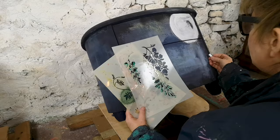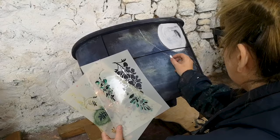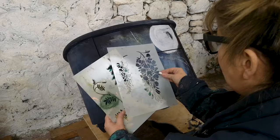So I'm just going to start with some kind of form of movement up here. I want this a little bit thicker here. So you've seen me draw branches before. Branches are not that tricky, and I'm obviously going to have to size out where these are going to go.